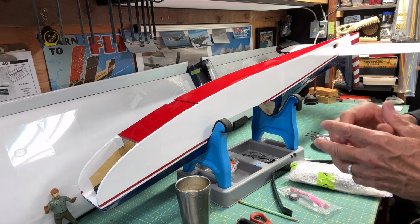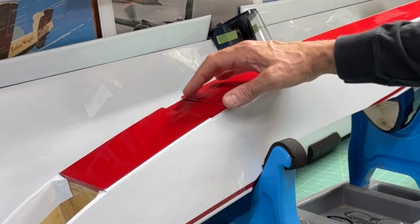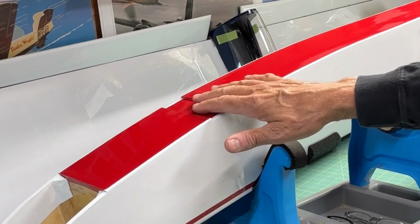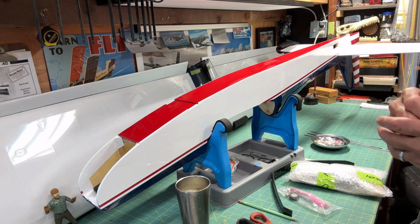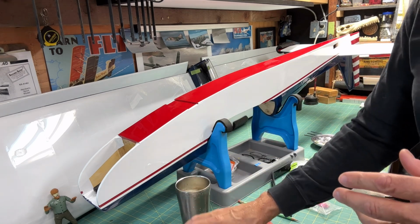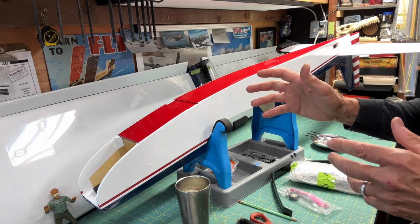So if you've been following this build, you may remember that a while back, earlier on when I was constructing the fuselage, I installed the mounting plate for the main landing gear right here. It's now below the monocoque. And there's a plywood plate in here that I installed with T-nuts. And then you may also recall that I decided not to go with the actual landing gear from the kit. There's nothing wrong with the kit landing gear, just personal preference. I decided to go a different route.